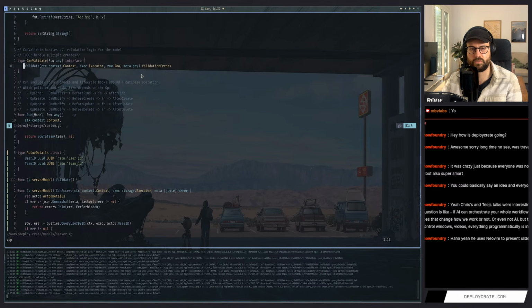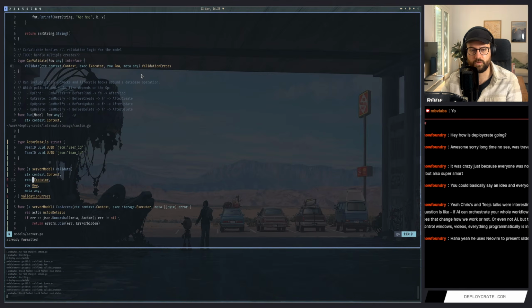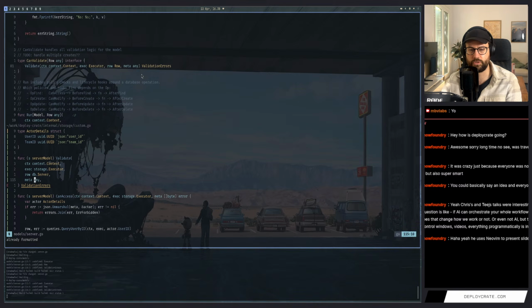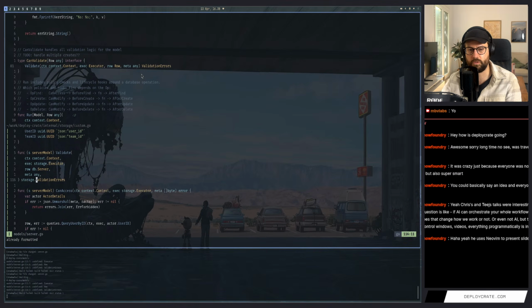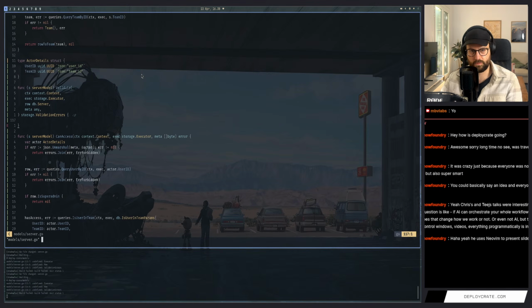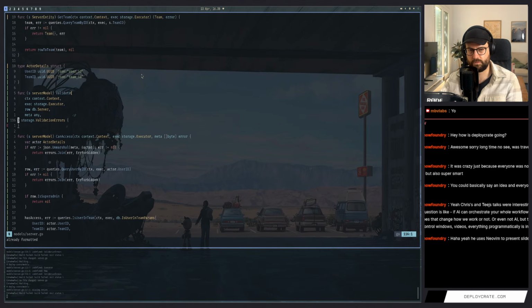Right there. So this one is DB server. This one is storage, and this one is also storage. Yes, right.